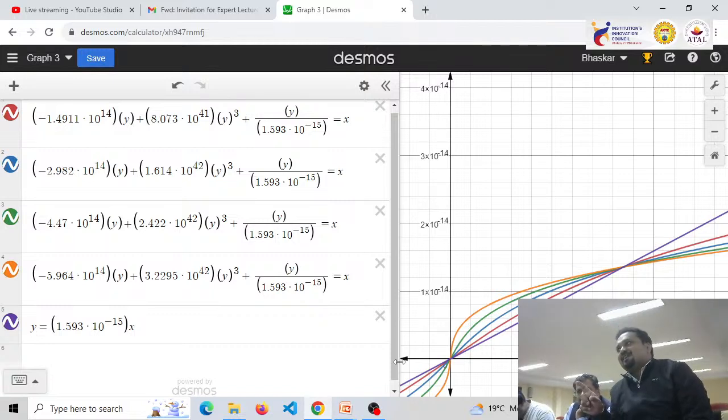If two positive capacitances are in series with each other, their equivalent will be C1 into C2 upon C1 plus C2, and obviously the equivalent capacitance will be less than each of them. But here, if you see properly, that red curve has more slope as compared to the purple curve. So that confirms the presence of negative capacitance. The total capacitance of the heterostructure has increased. Now the same thing happens with the other thicknesses also. This is for TF equals 30, 60, 90 and 120.